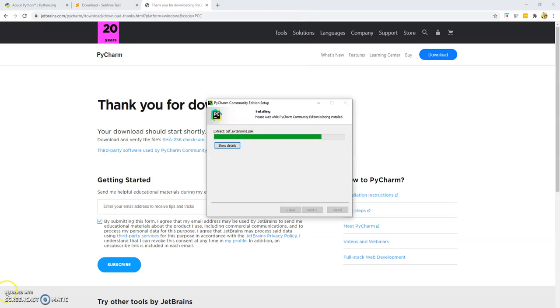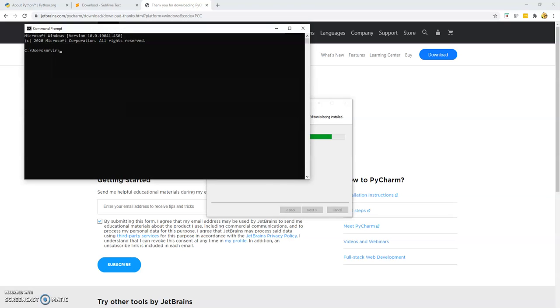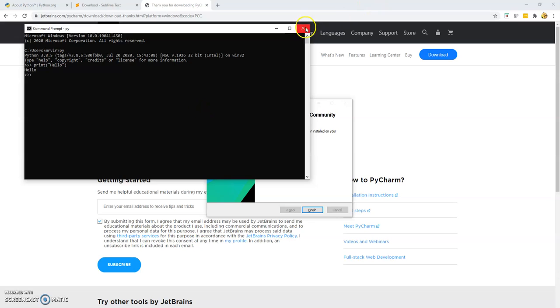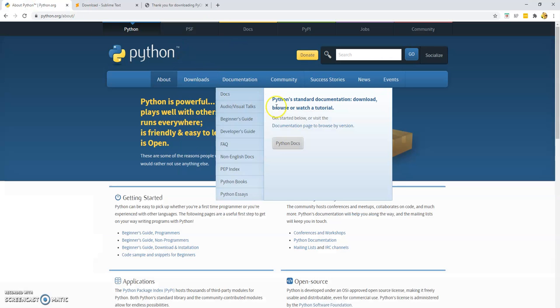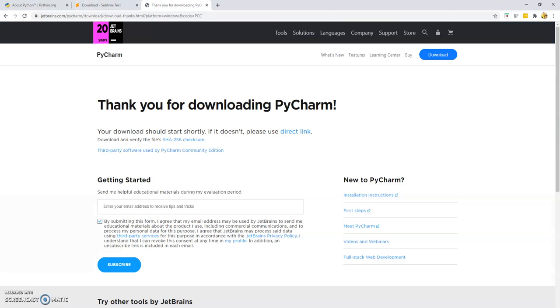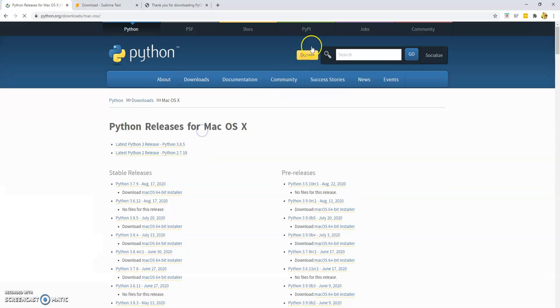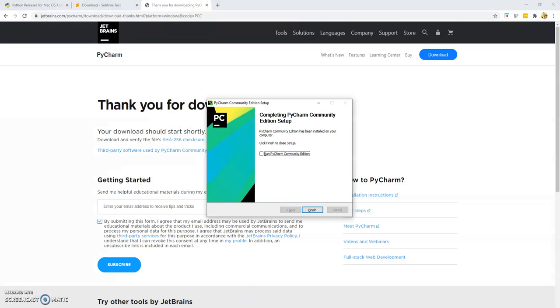And on Windows, what you could also do is go to command prompt and then do py and then print hello. But you need to have all those Pythons downloaded. Hello. You need to have this Python downloaded to do that. And you can only download this on Windows. Otherwise, it wouldn't be as good as on Mac. But you could still download the other versions on Mac OS X. It just wouldn't work as well and wouldn't have all the good features.